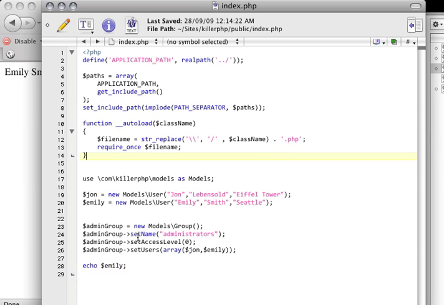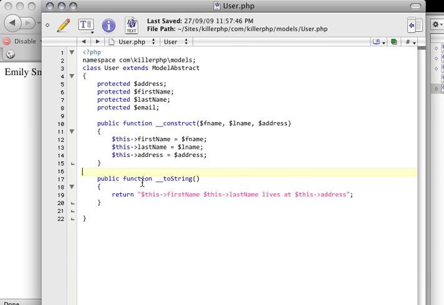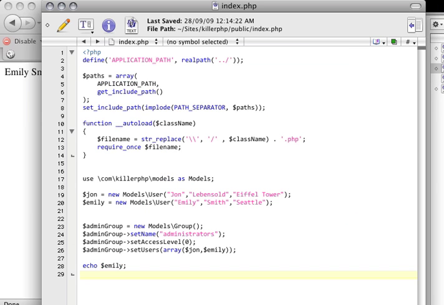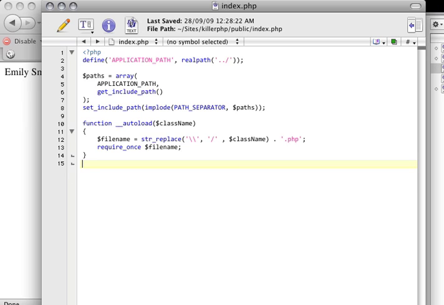So if I go back to my index.php file, you can see that I've got these two instances of the user object, and this models group object, and I'm just echoing Emily, which is a user object. What that's doing is firing a toString, which we looked at, and this is all inheriting from model abstract. If this all looks a little foreign to you, just take a look at the video one or two videos ago, where I go through the architecture of all of this. Anyways, in my index.php file, we're just going to leave the models alone for now. We're not going to worry about them anymore. We're just going to delete all this stuff, and we're going to start back from auto-loading classes.